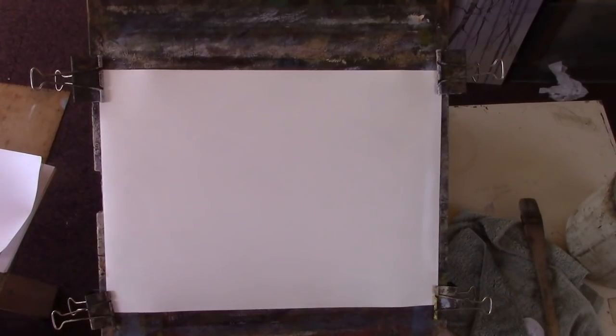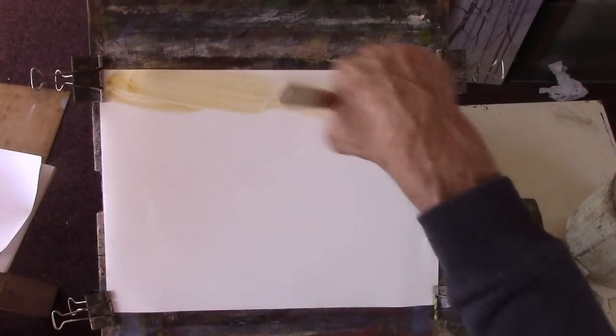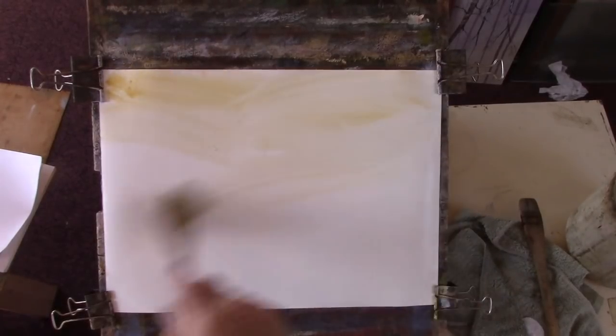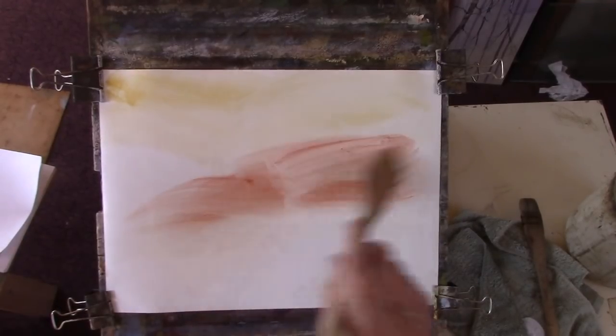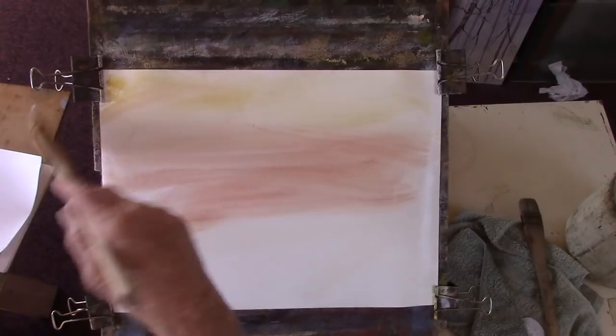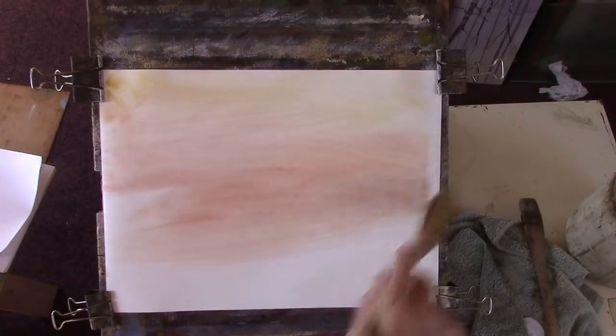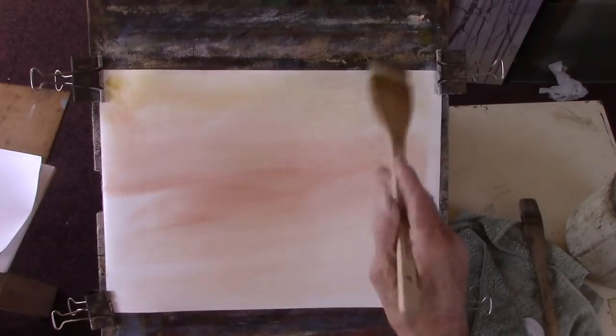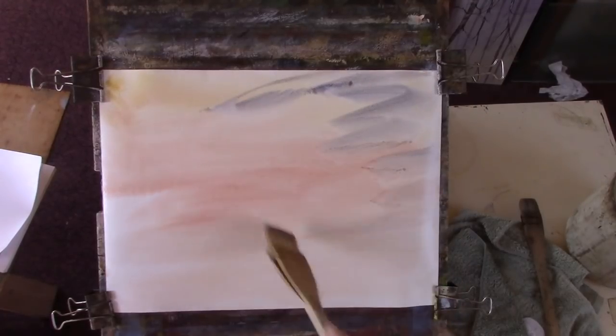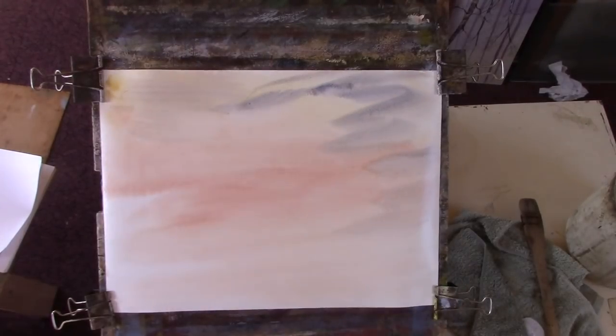Well, we'll put a bit of sky in anyway. A bit of this one, bit of that, bit of red. We'll make sure you dissolve your paints. A bit of blue over that. I'm going to cover up a lot of this — we don't need to put too much detail in.